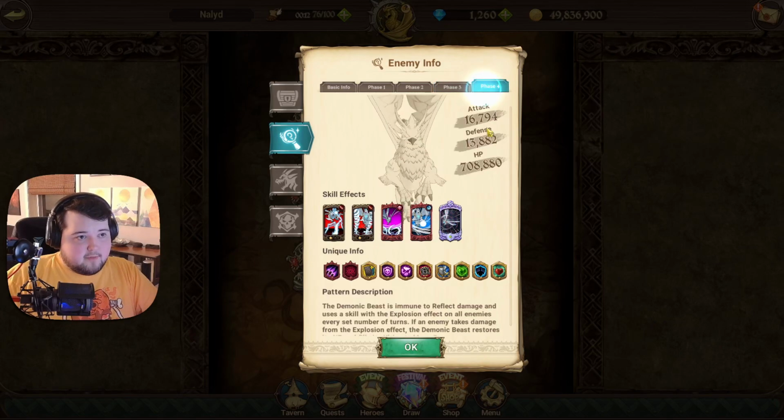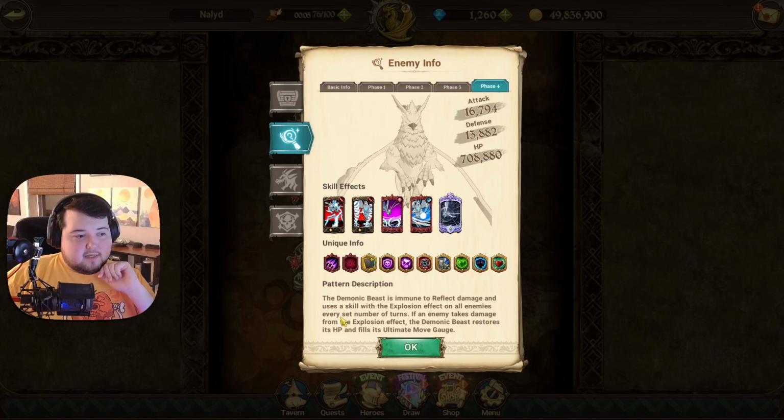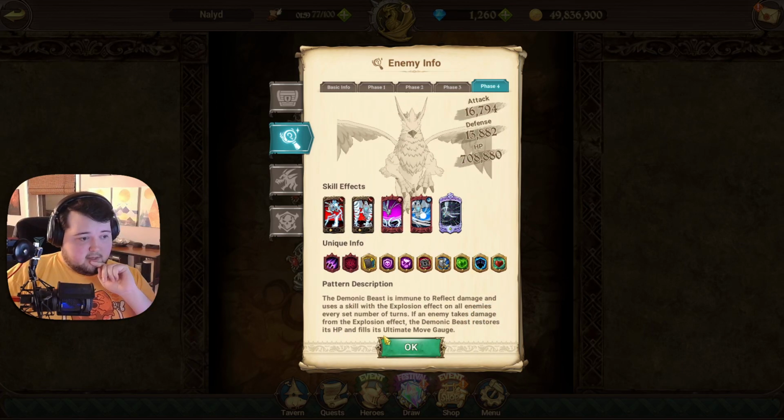Other than that, phase 4 is the weird one. The demonic beast is immune to reflect damage and uses a skill with the explosion effect on all enemies every set number of turns. If an enemy takes damage from the explosion effect, the demonic beast restores its HP and fills its ultimate move gauge.